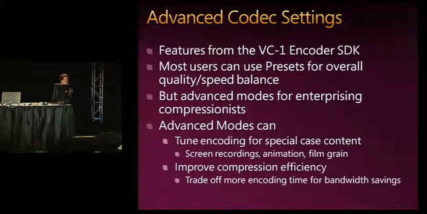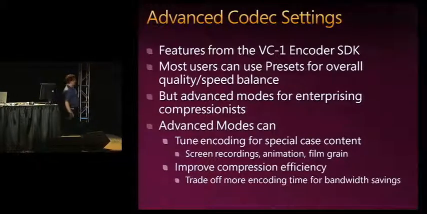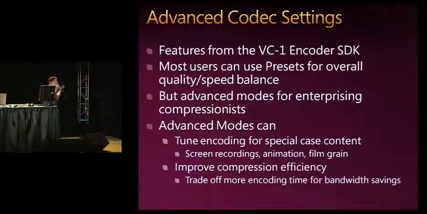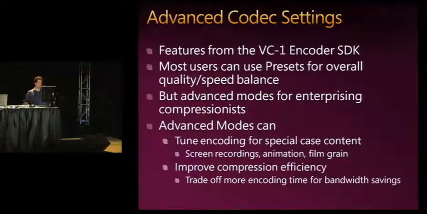So we have this thing we announced called the VC1 Encoder SDK, which I worked on for about a year, which is an advanced VC1 encoder that gets used for HD DVD and Blu-ray authoring, gets used for IPTV stuff, and also gets used for Silverlight. And that's built into Expression Encoder. It's faster, gives you a lot more control, and higher quality overall. It's one of those things you just drop into a product, and you get better looking videos sooner. It also gives you a lot more options.